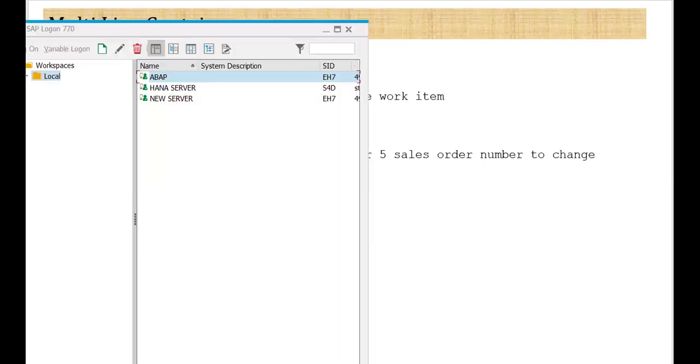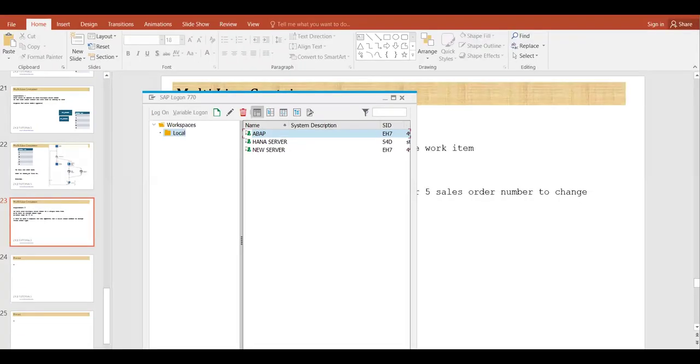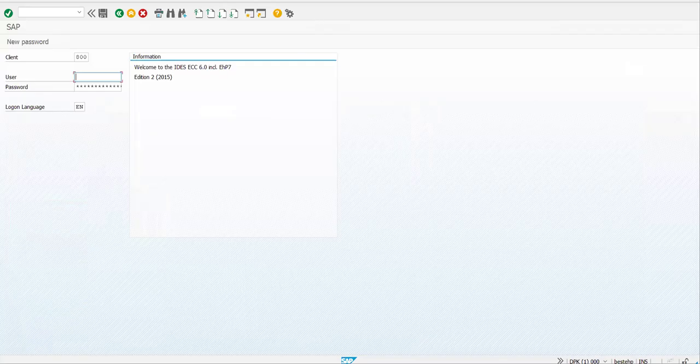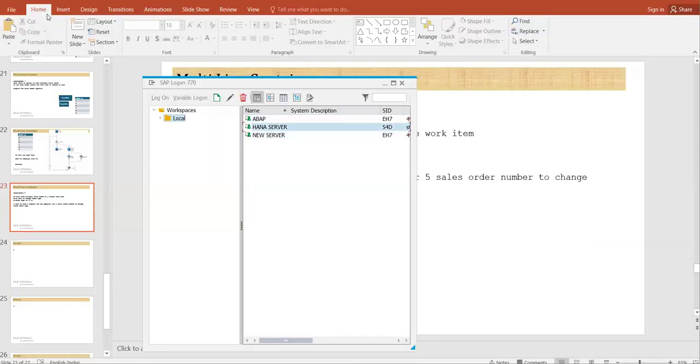Yeah, here is my system. Let me log into the user.